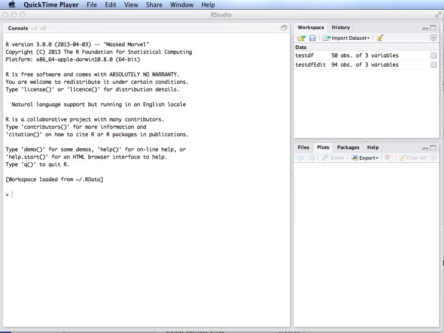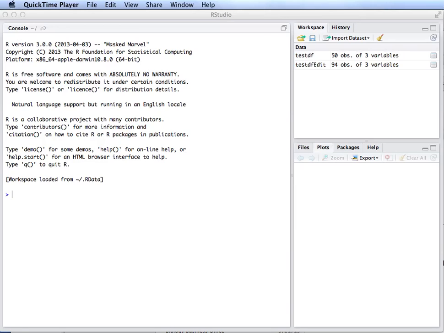Now, you all, I believe, are using a PC. I'm using a Mac, and so the menu is going to look a little bit different, and some of the aspects of the screen are going to look a little bit different, but I think that you all should be able to figure out where the differences are.